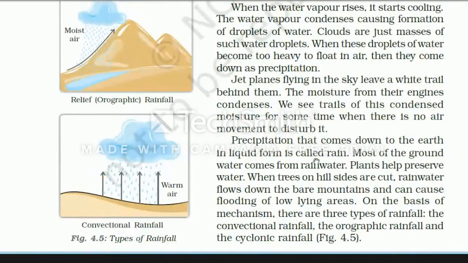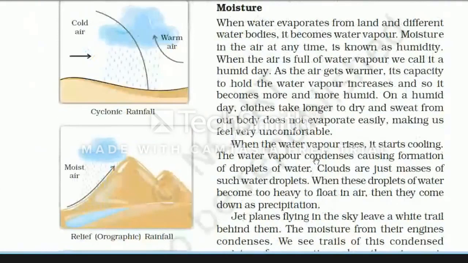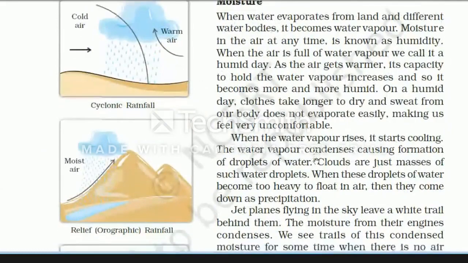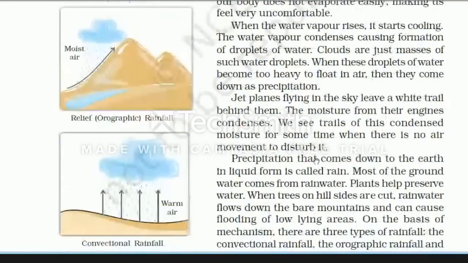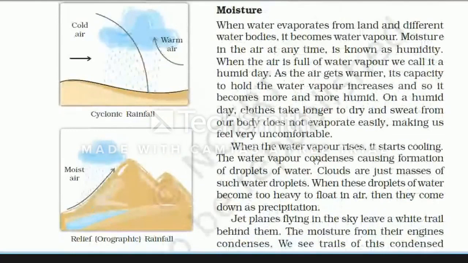And the third type is known as convectional rainfall. That is, whenever there is an area with high temperature, air starts rising, and because of the convection process, the warm air rises and reaches up to the extent where the cloud cannot hold the water, and therefore results in precipitation. So there are three types of rainfall processes: cyclonic, orographic, and convectional. These are all written here.